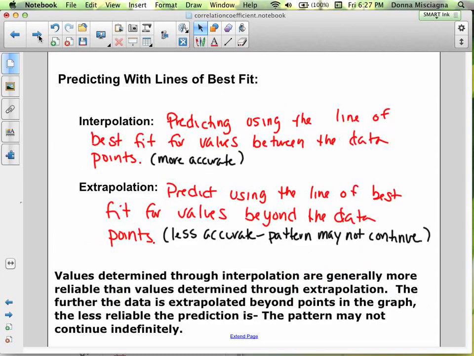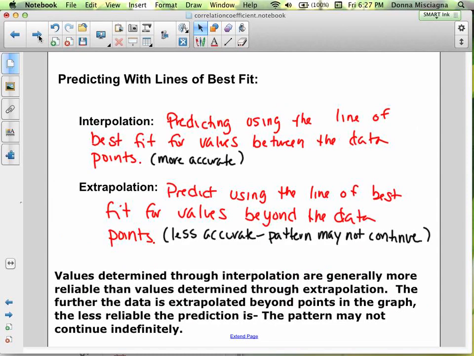And so, the 2 vocabulary words above, before we look at a scatter plot. I think we'll do one together on this podcast before it ends. We have interpolation and extrapolation. So interpolation is predicting using the line of best fit for values between the data points. So inter means between, right? So they weren't exactly data points. Maybe we had data on 5, 15, and 30, and we wanted to know what y would be if x were 10. That's not a data point, but it's in between other data points.